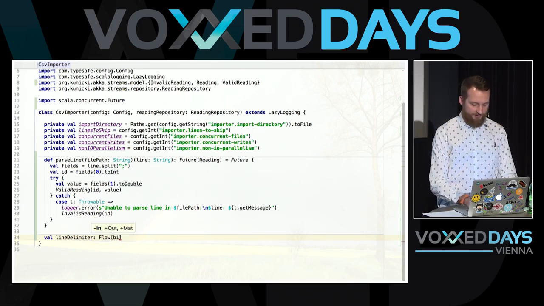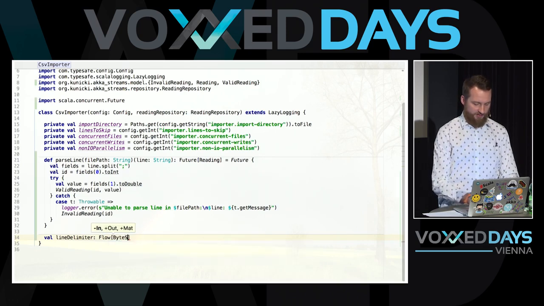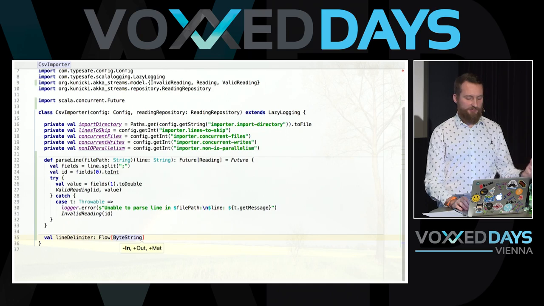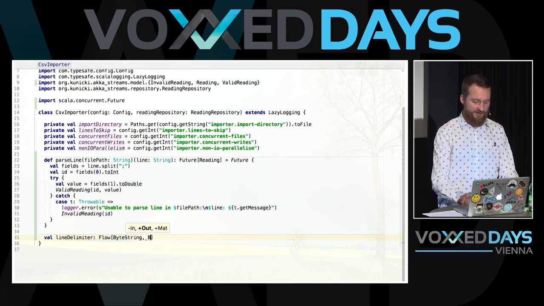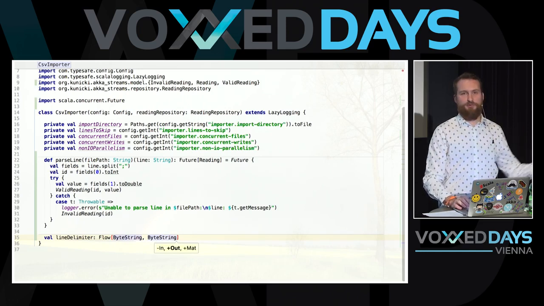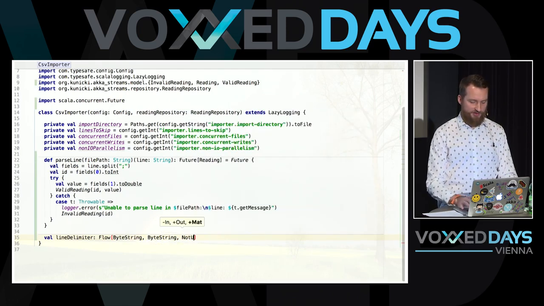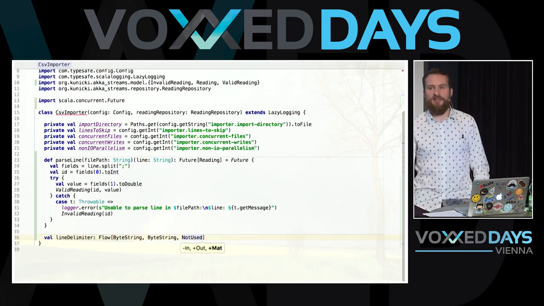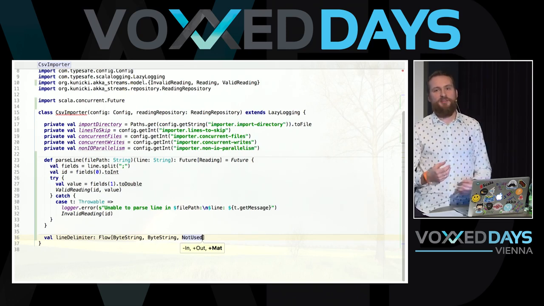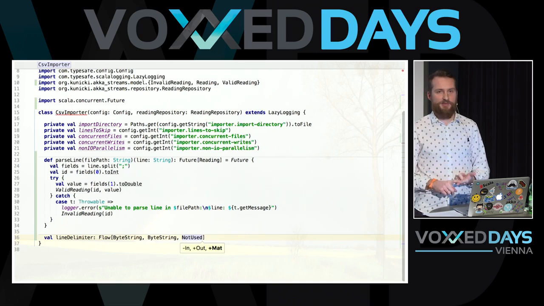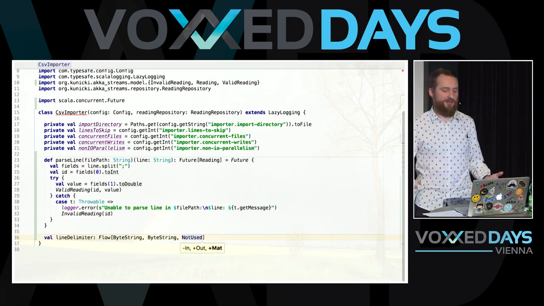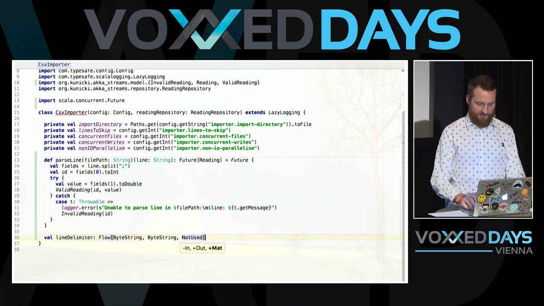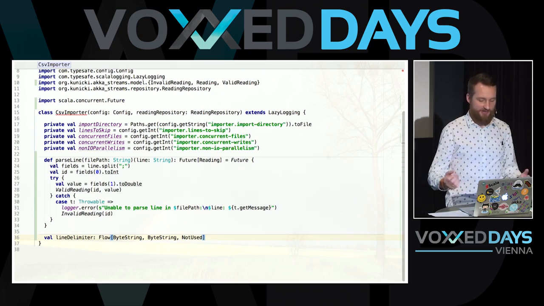So in our line delimiter, the input type would be a ByteString, which is a type from the Akka Streams DSL, and it's basically a wrapper for a string that's built of bytes. We'll also output a ByteString, which only after that we would convert to an actual string. Since we won't be using the materialized value here, we would use a type called NotUsed. NotUsed is basically something that ties together Java's void and Scala's unit. Akka Streams also has a Java API, and in Java we have void, in Scala we have unit. They are a bit similar, but also a bit different. So the NotUsed type unifies it so that the Java API is similar to the Scala one. If you're a Java programmer it's basically a void, if you're a Scala programmer it's basically a unit.